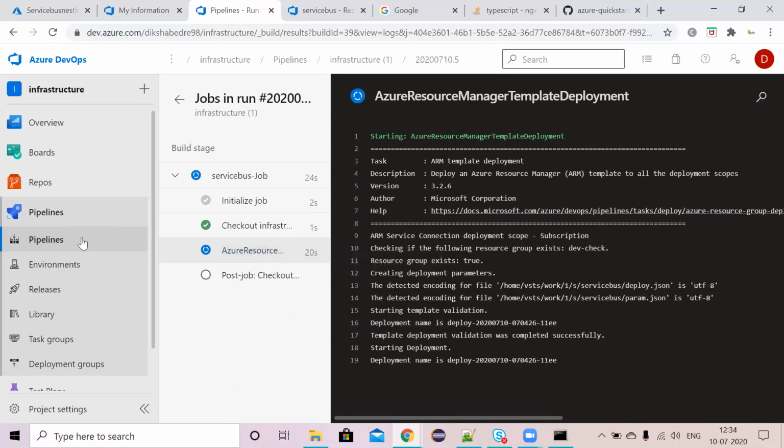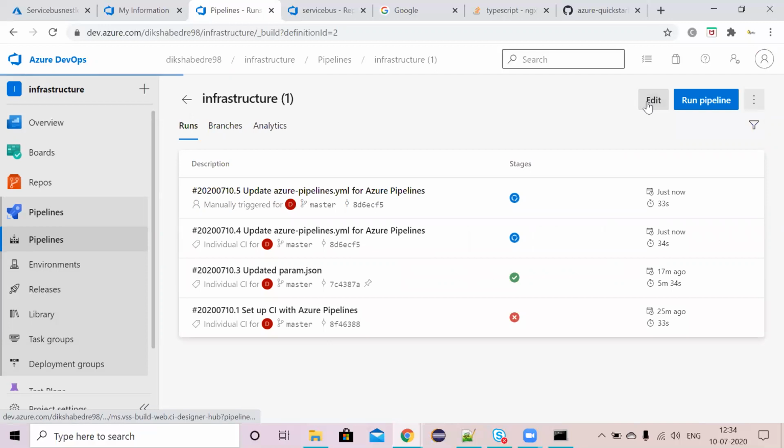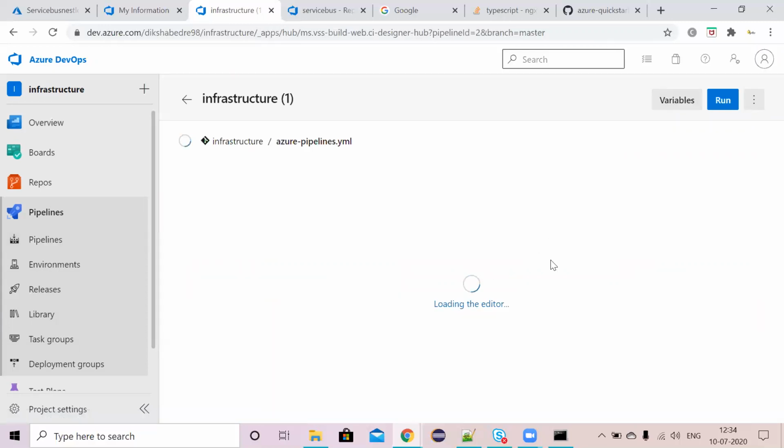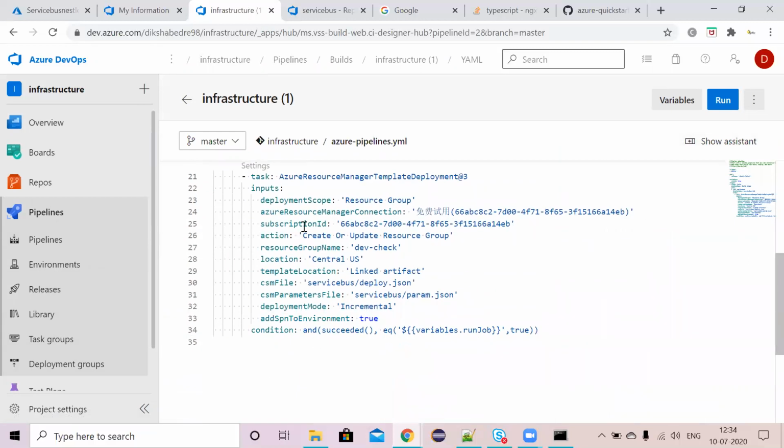Also, as per the condition in the pipeline, we mentioned the resource group and all the stuff at the time of selecting this task, right? So it will check all the things. If it is already existing, then it won't create, it will update in that.